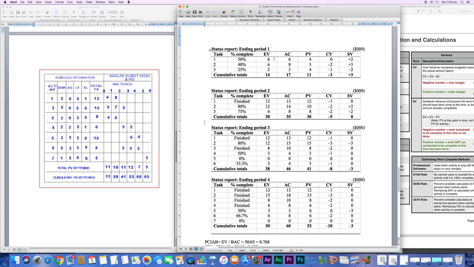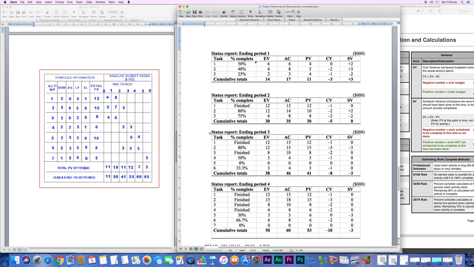How do we calculate earned value? Earned value is the percentage times total budget for the activity. So 50% times total budget is 12, that's 6. 40% times total budget is 15, 6. 25% times total budget 8, okay, that's 2. Add it all up, it's 14. Other activities haven't even started yet, so that's why we're showing only activity 1, 2, and 3, because that's the ending period 1. Look, there is nothing after activity 3 below, so that's why we're reporting only on 3 activities.